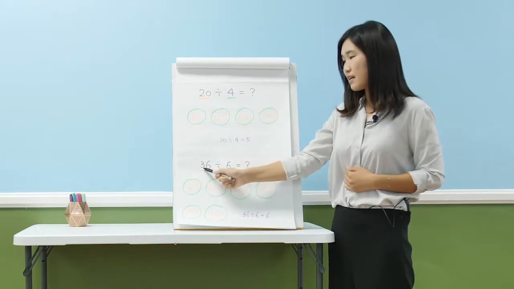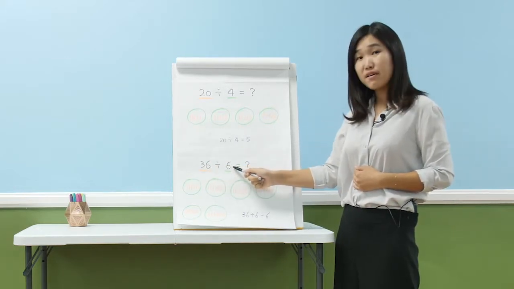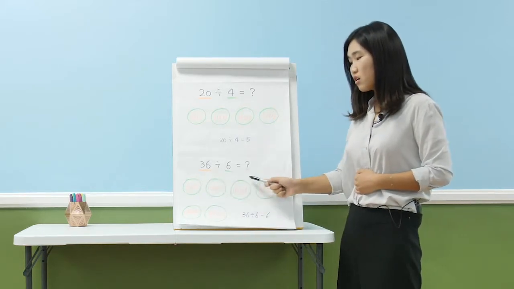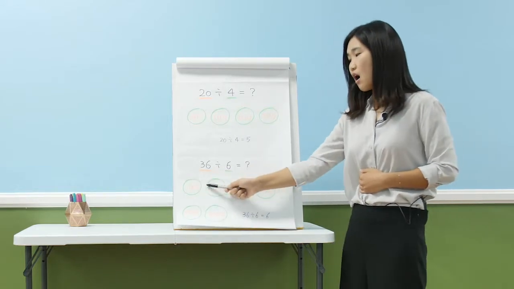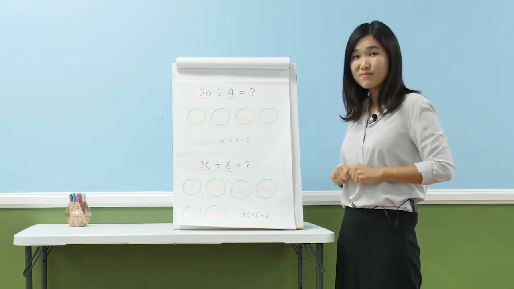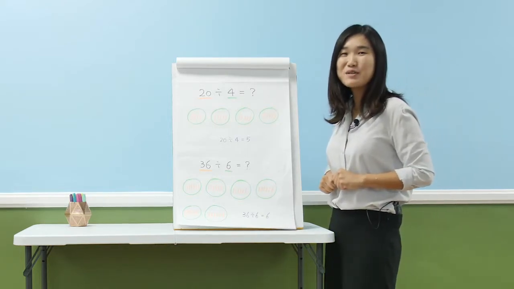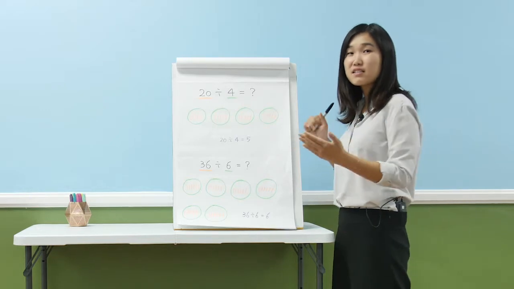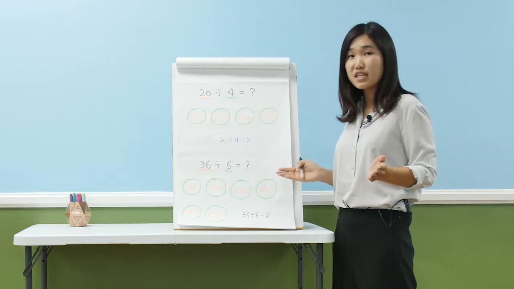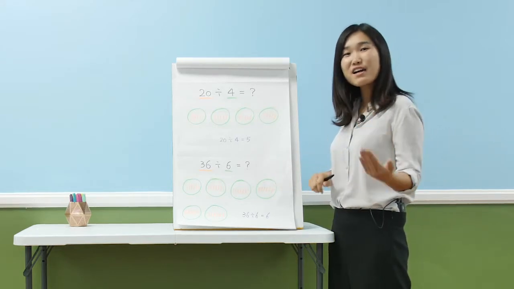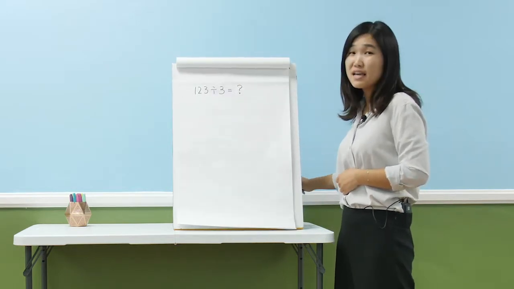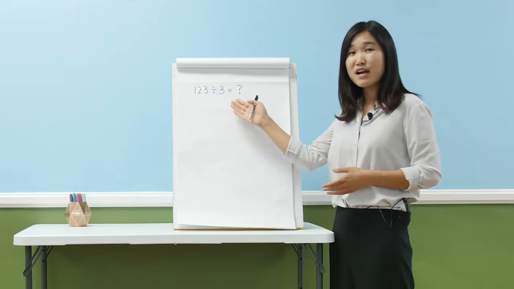After that, next one. 36 divided by 6 equals what? Same thing. 6 circles, and then they draw all the strips in the box. They find out the answer is 6. I see you're smiling. You must be happy. You think you found the strategy that can save your child from memorizing all the multiplication tables. Guess what? Congratulations! But until one day you see your little cutie trying to solve this.